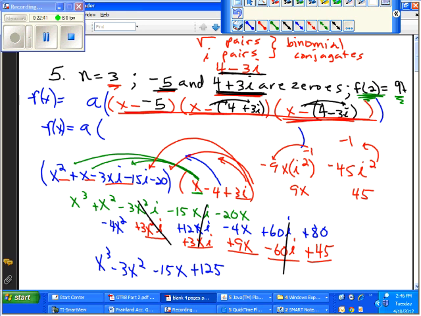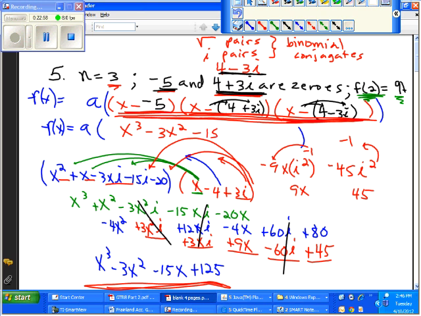Now, that was the result of multiplying those three factors together. We ended up with this. I'm just going to turn it back into red again. It's going to go right back into here: x cubed minus 3x squared minus 15x plus 125. So what you see in red is possibly a reduced version of that function. It could need to be times 2 or times 3 or times a half or something. Okay? All right, I'm fixing to erase everything underneath. You can rewind if you need to.